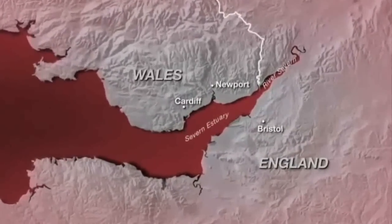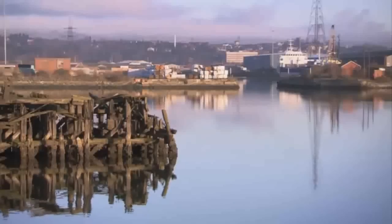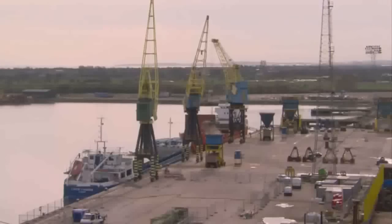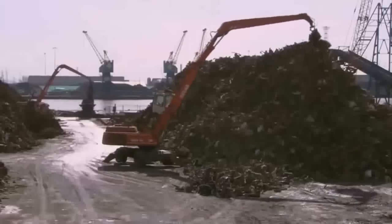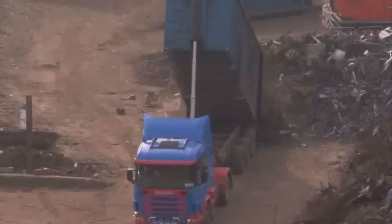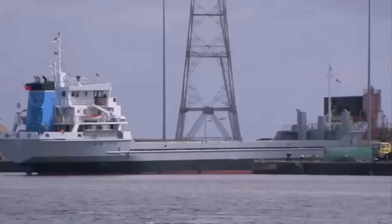Newport is the third-largest city in Wales, sitting on the southern estuary of the 350-kilometre-long River Severn — a long-standing hub for heavy trade. This was once the gateway for the coal and steel-making industries. Today, Newport's docks provide a link between this mighty recycling plant and a world that's embracing a greener way of life. Lorries stream through the gates full of scrap, while ships line up along the docks to take the processed metal away.